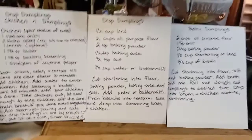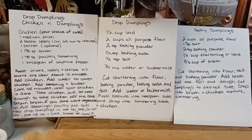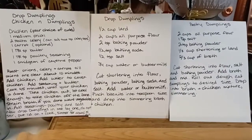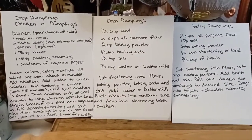Now, we've got two different ways to make our chicken and dumplings. You've got two different kinds of dumplings. There's the drop dumplings, and then there's the pastry dumplings. Here's a screenshot. I'm showing you the handwritten recipes here, and if you'd like to screenshot them to save them, feel free to do that.